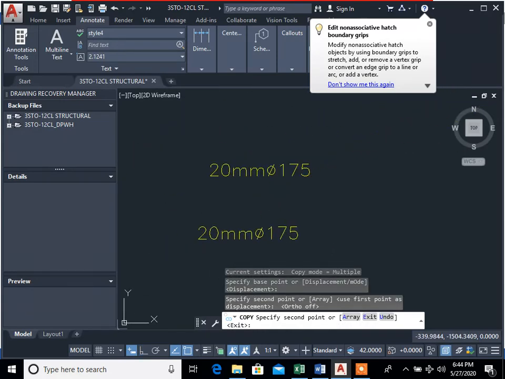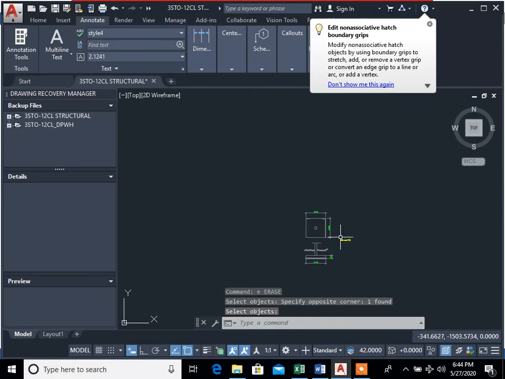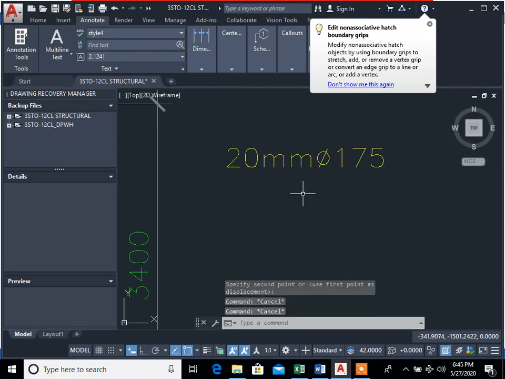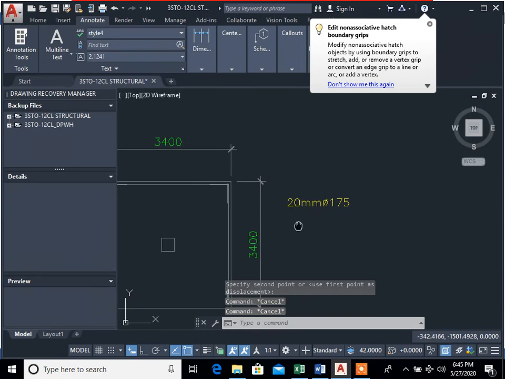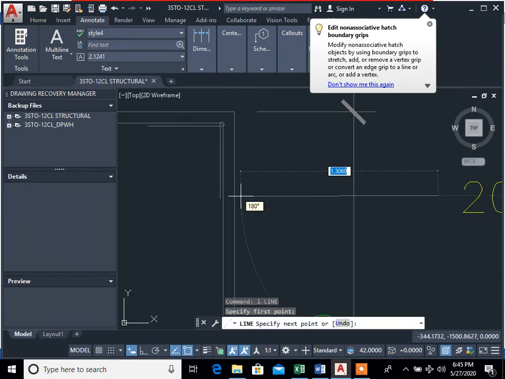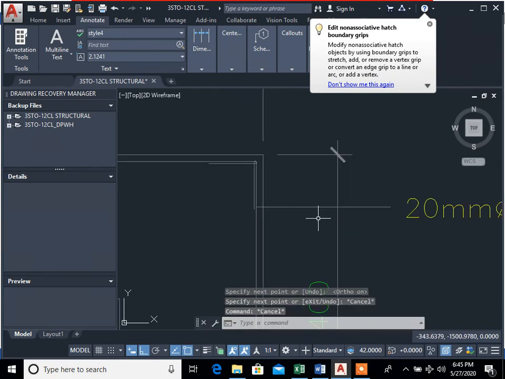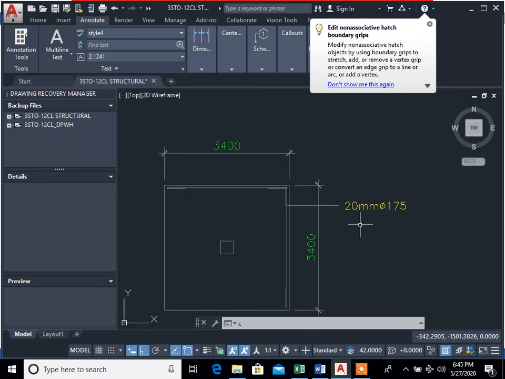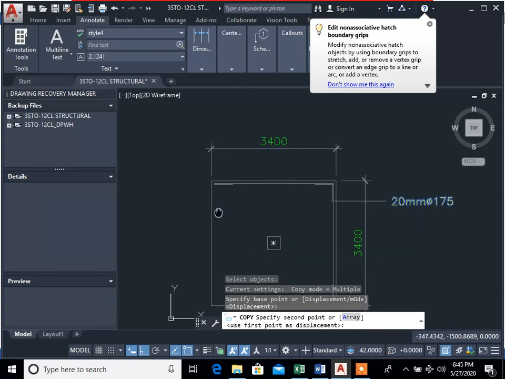Or ito na lang siguro yung gamitin ko, and I'll erase this one. Then move. 20 and 75. Then turo nyo lang, or just point it to the reinforcing bars. So ayan. Then next, dito naman sa kabila.